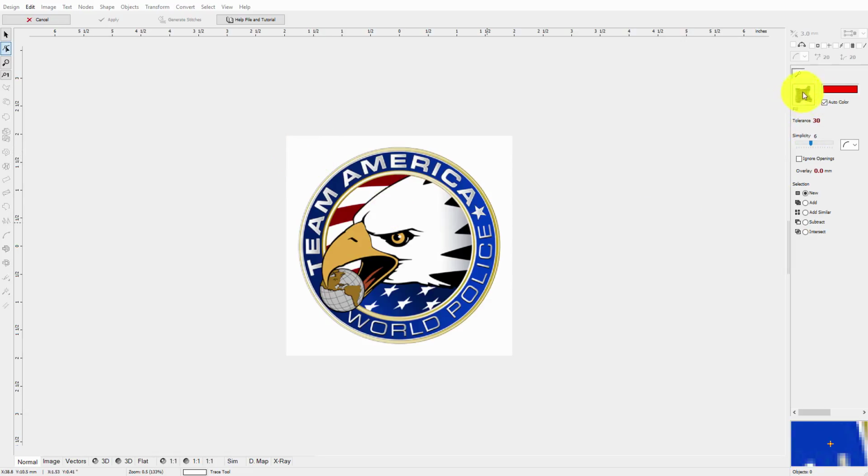So it comes up with this little fill stitch thing. This is what we're gonna fill it with, and it's over here, and it says right under it, fill. Now these are some of the settings you can play around with. Tolerance and simplicity. You can do straight curved lines. You can do it to ignore openings, so it'll just be one solid color thing. The selection that it's a new selection. You can add to selection, add similar, subtract, or intersect, just to make, if you click here and click here, say that line wasn't there, you could add them together to make one shape.